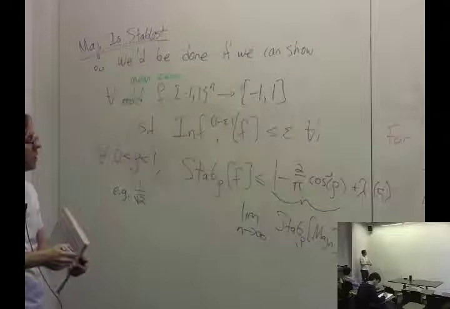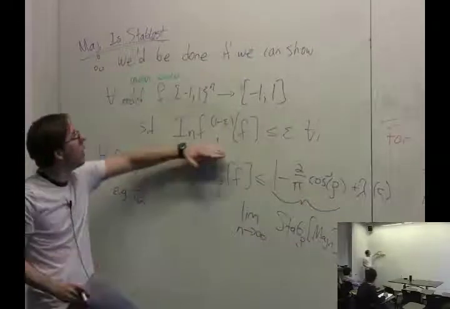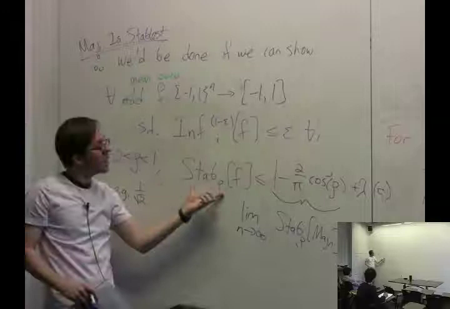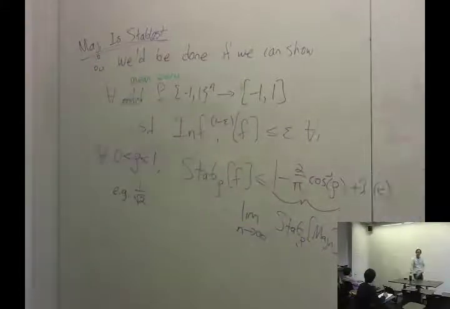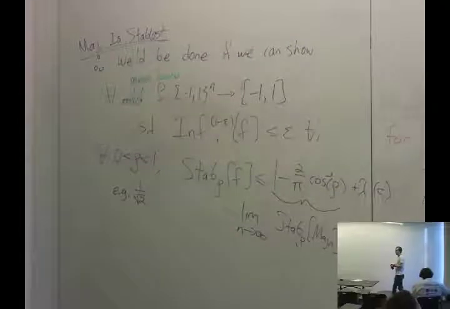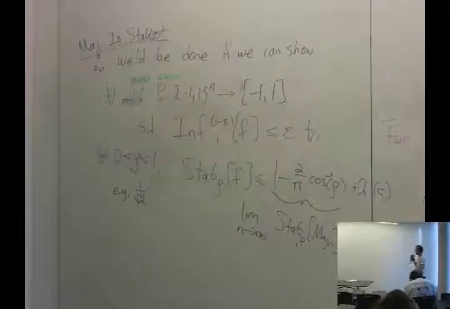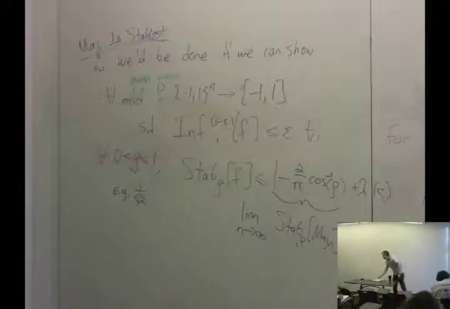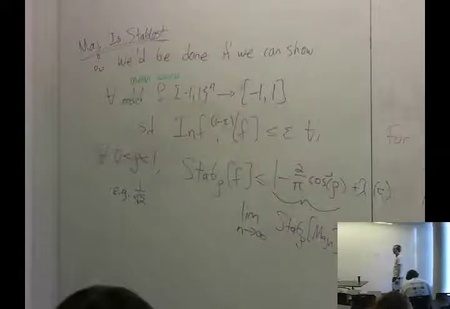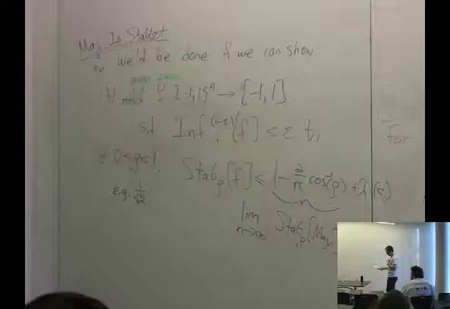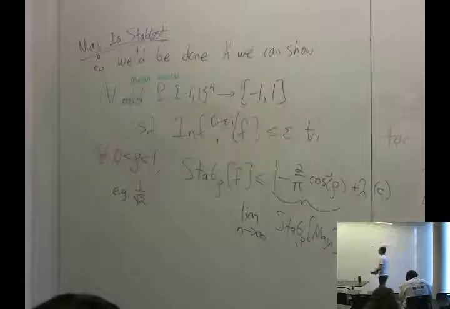Its name is because it sort of says if you're a function with all your influences small and, let's say, mean 0, your noise stability is essentially not much more than the noise stability of majority. So essentially, majority is like the most noise stable, non-dictatorial function. Maybe that's also a good justification for using majority in actual social choice election schemes as well. All right, if there are no questions about that, then we'll spend the rest of the class proving this.